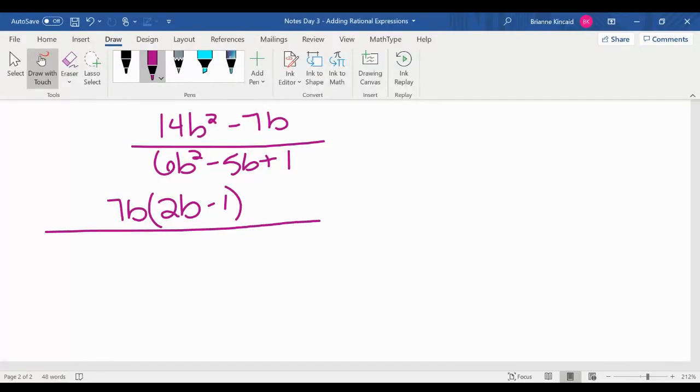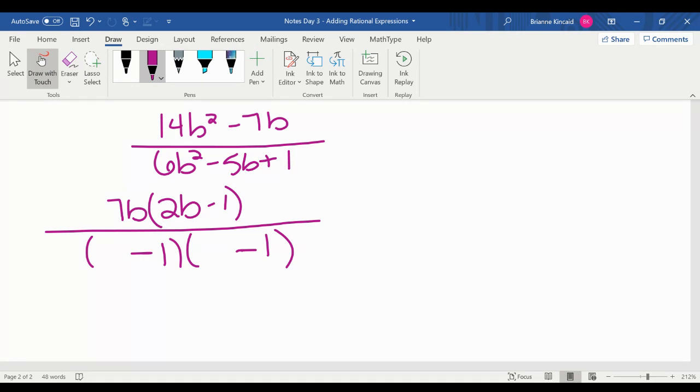And in the denominator, it's a trinomial. I know that's going to factor into two binomials. It's a little bit trickier because we have a number in front of our b squared. So we're going to focus on this number here. 1 is prime. The only way to multiply to 1 would be 1 times 1. If you're multiplying to a positive number, we know the signs have to be the same. If this number is minus, this symbol is minus, then we know they both have to be minus.